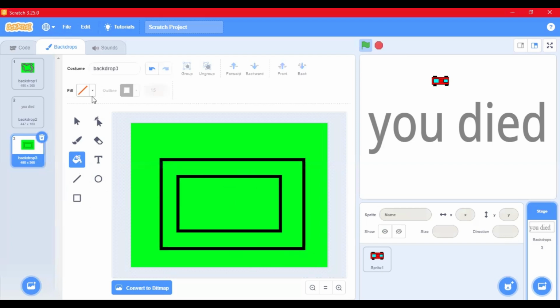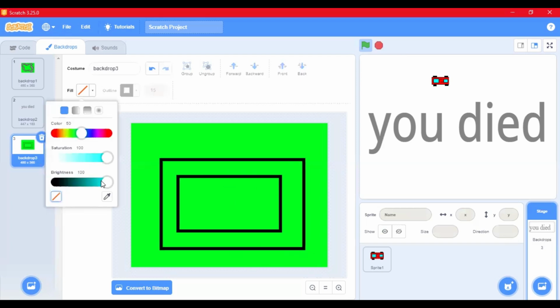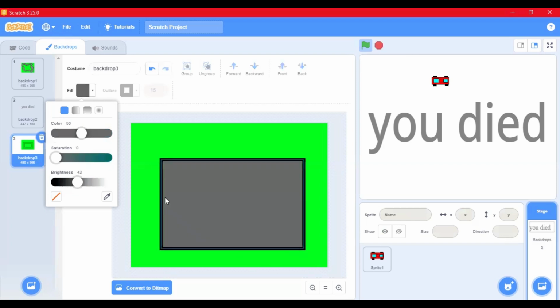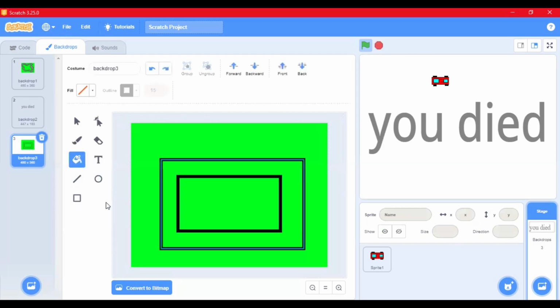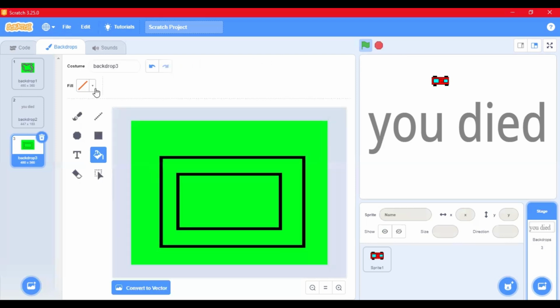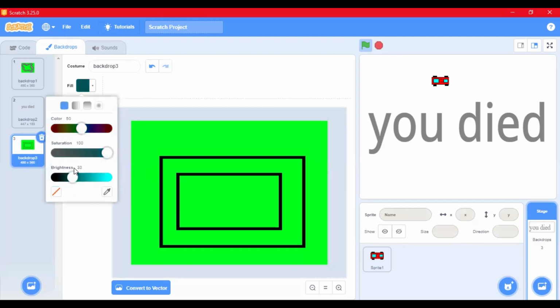And we fill it with gray color. Not the full thing, we need. Yes, done. So convert to bitmap, fill it with gray. Okay, I fill it gray.